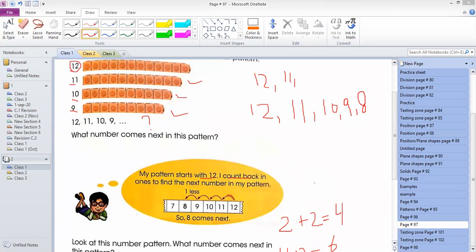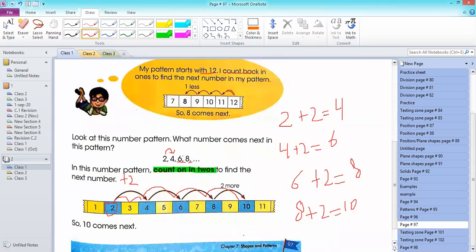All right. The next pattern is, you can see in the book, 2, 4, 6, 8. Guys, if you look here, we are counting on in twos. First thing you have to identify is whether 4 is bigger than 2 or smaller. Obviously bigger. If it is bigger, that means 4 is more than 2. More than means you are adding. How much you are adding?